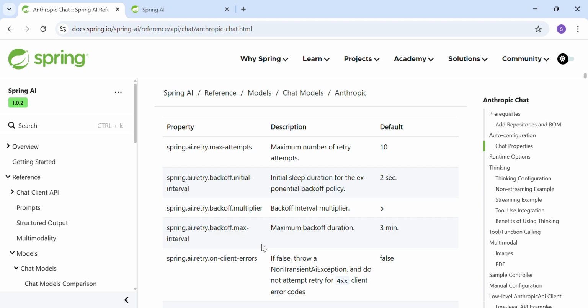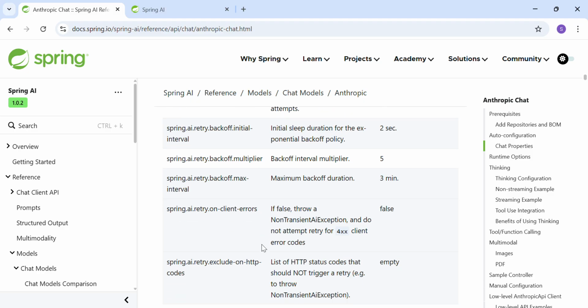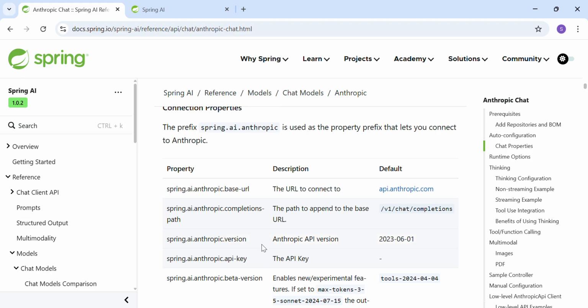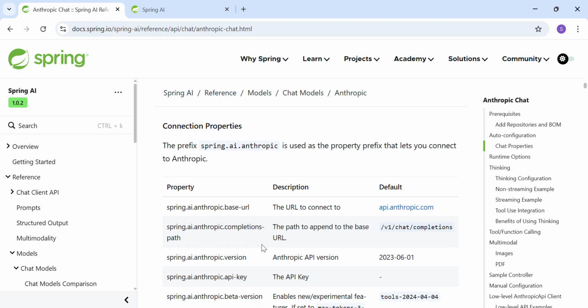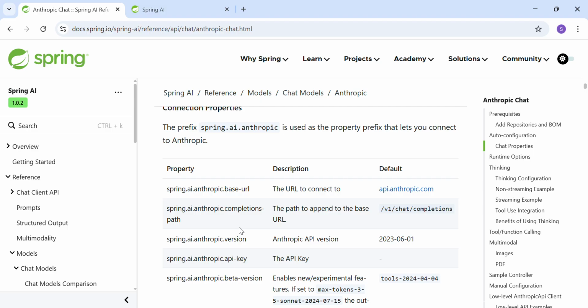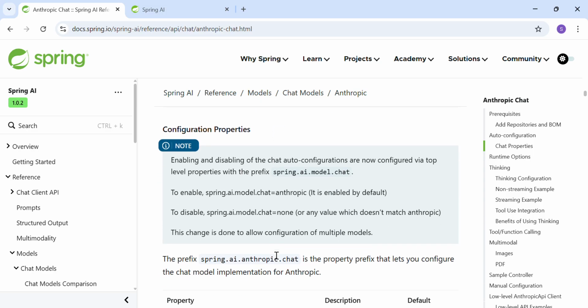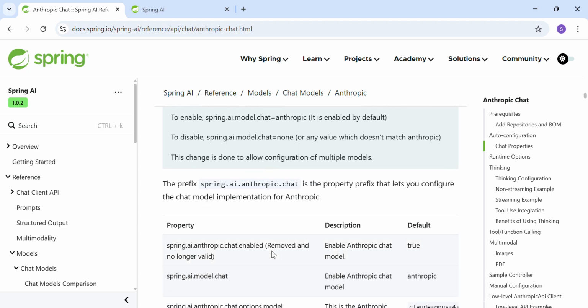While using the Anthropic AI model, we can configure and make use of these properties. In the same way, there are connection properties, which I already mentioned: what is the base URL, what is the Anthropic version, and the Anthropic API key. We can configure the same.